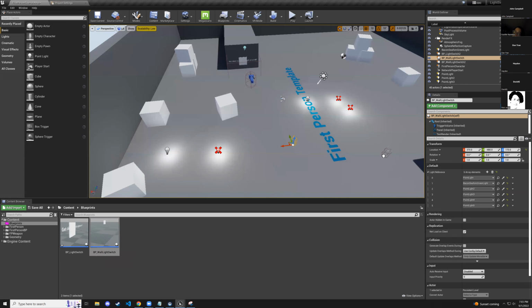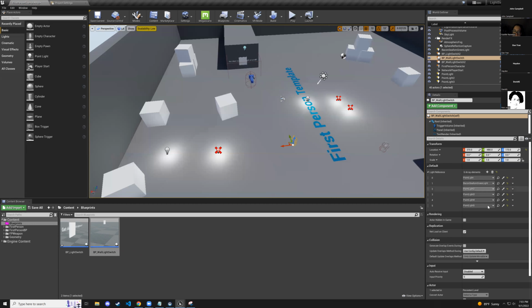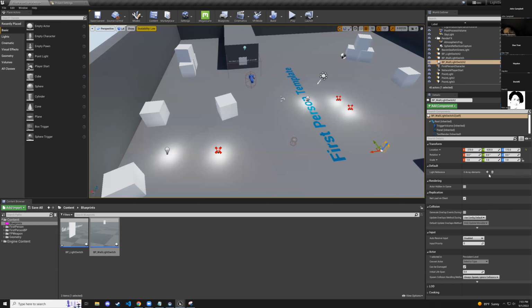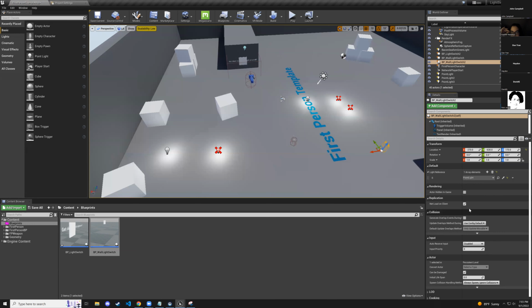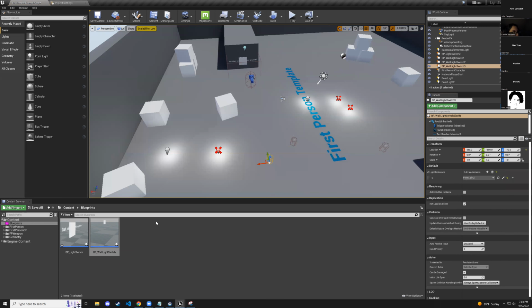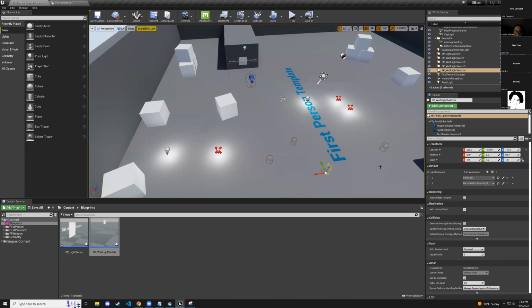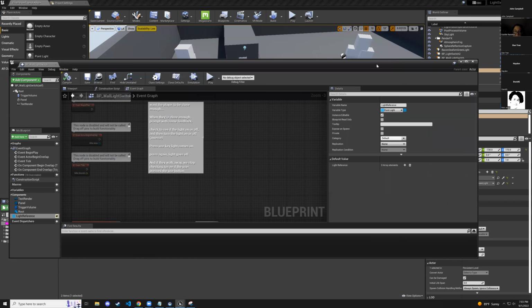No. If I drop another light switch, this light switch does not control any lights right now. Why? Because it has no references to the lights. This light switch blueprint will turn on all of these lights. This light switch that I added, maybe I only want to turn on point light. Maybe I want to add another light switch, and this one is going to turn on light 2. And maybe I want to add another light switch, and this one will turn on the seafoam light, the bacon one, and the point light. Tracking? Okay. All right.